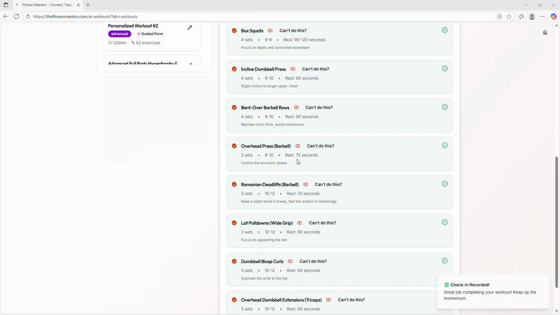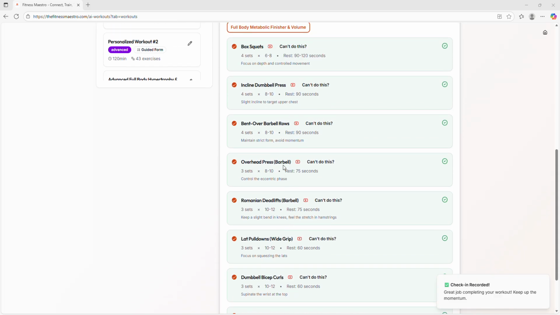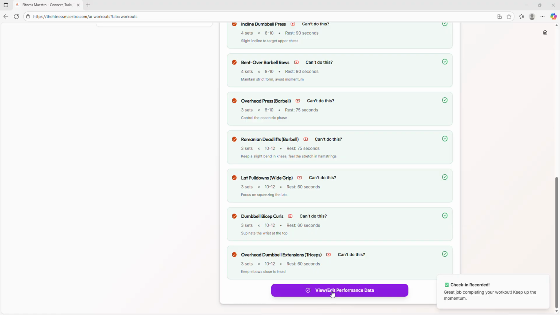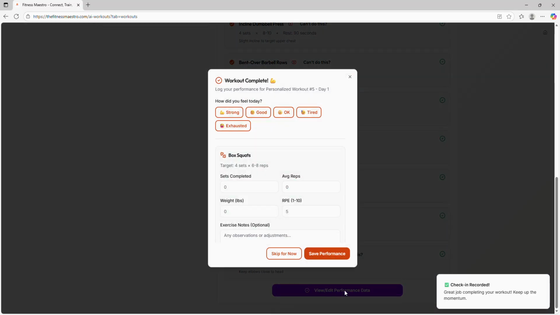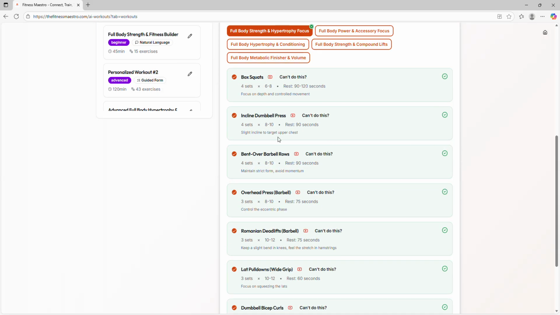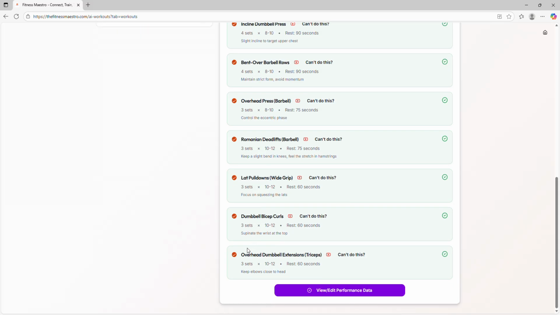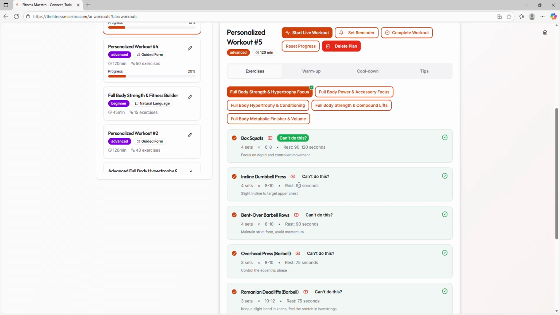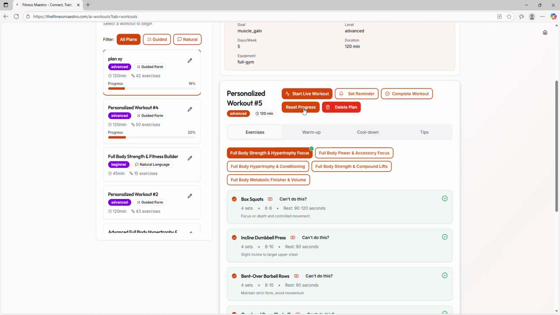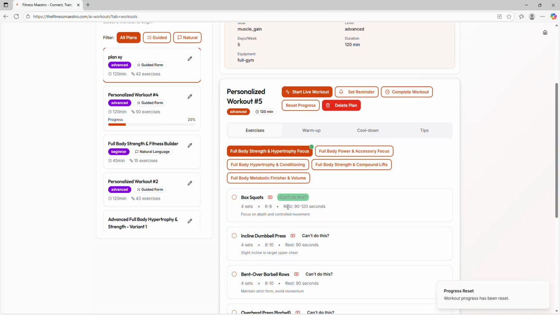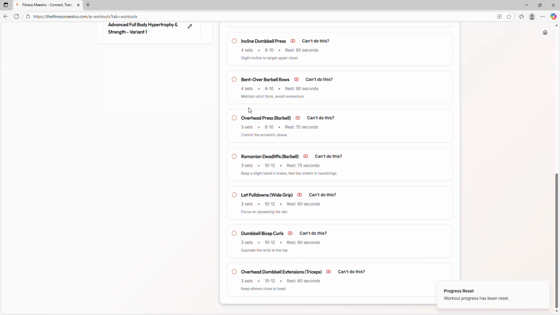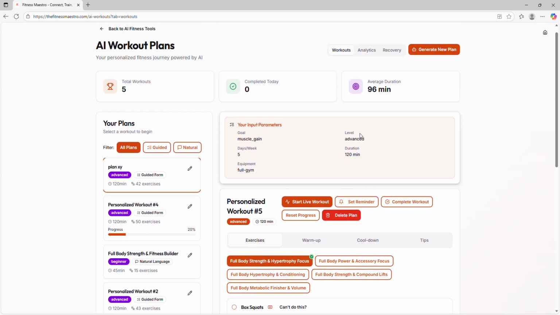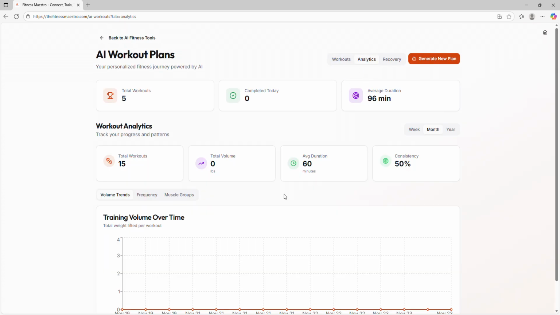And there you go. That's how you'll navigate workout management. You will also be able to view and edit the performance data you provided before anytime, as long as you've completed the movements for the day and you've checked everything. So with regards to recycling, if you want to begin tracking for the next week, all you have to do is hit reset progress for the different respective days, and it will make it so everything is reset. But all the data you've provided already will be stored under analytics.